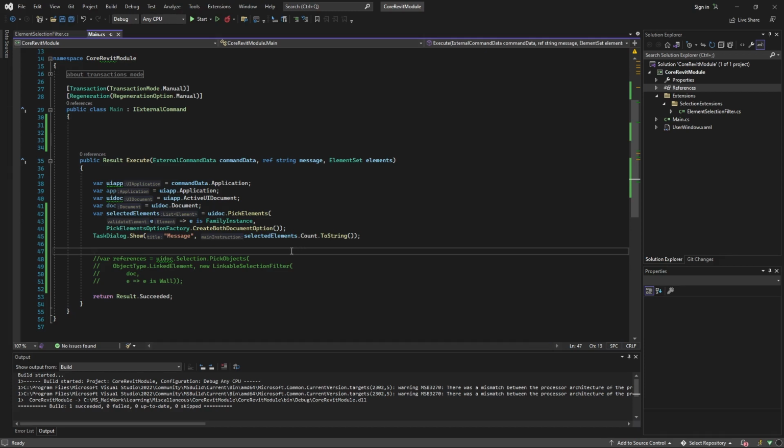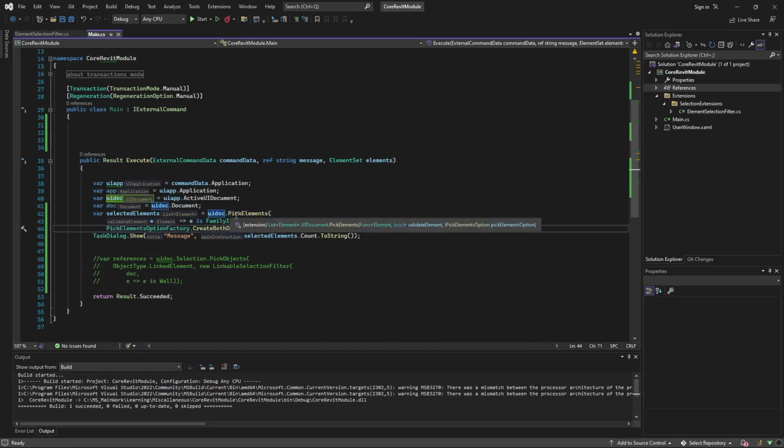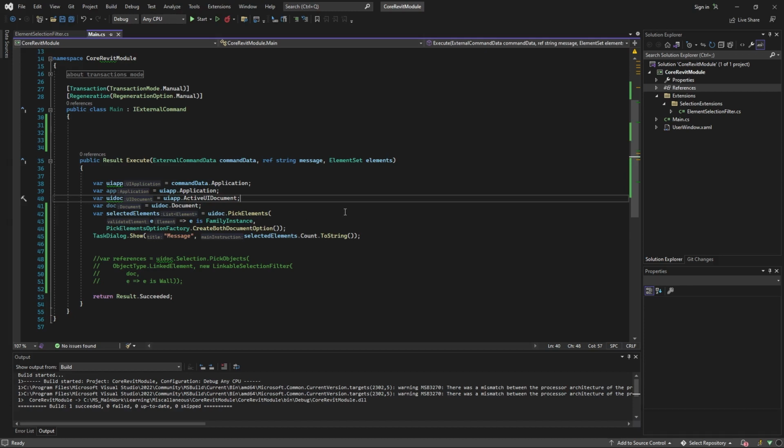So now let's think about this. Even if you don't have the code for all of these methods, you can easily extend it. For example, here, by using a delegate, you can easily say that I want to select family instances, but in other cases, I want to select walls. So it's up to you to decide. You don't need to go inside this method and actually make some changes there. No, you're doing this here.